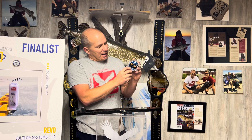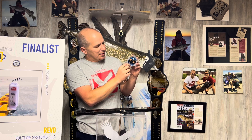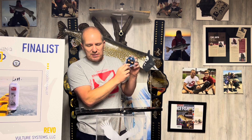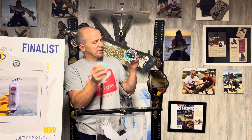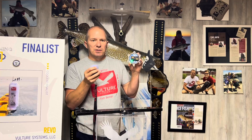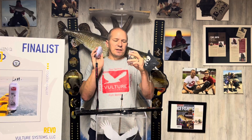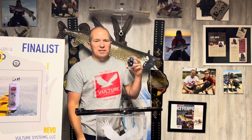Much like the Revo, there's one button on here. If you press it three times, that's how you pair it. You see the green light and I just push the button that I want it to go to — that's a one-time thing that you have to do. You'll see it flash on both sides in response. So that's all the same.